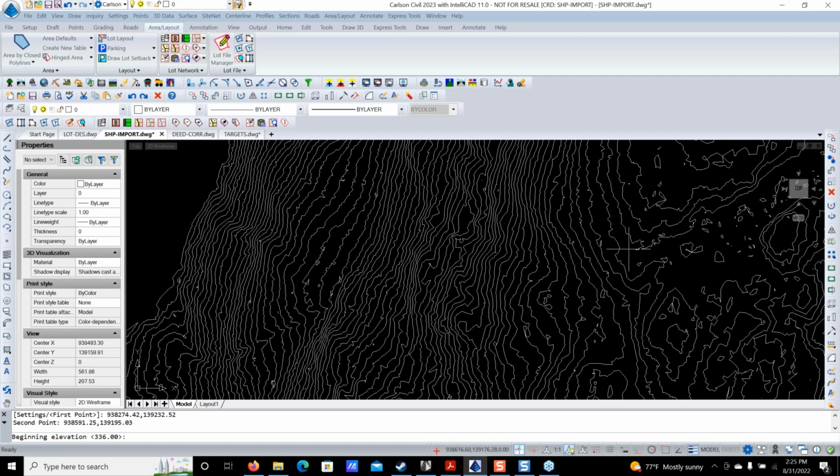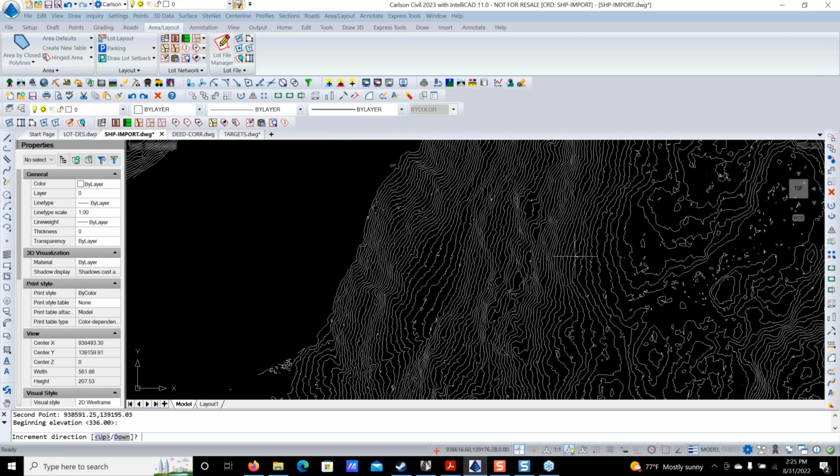I don't know what it's supposed to be. I don't care, but you'll know what it is. And then it says, is it going up or down? And I had put in there a 2 foot. Now this is an imperial data set, so 2 foot. So I said it's going up.